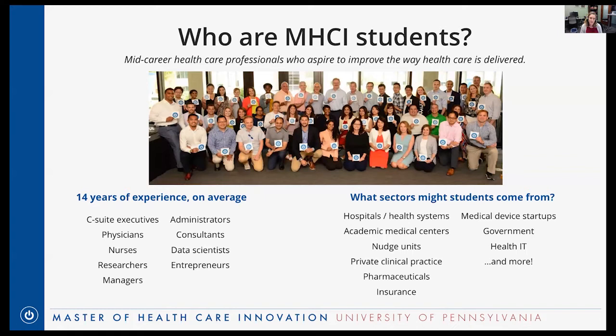And there's a few different reasons that students do the program. Like I said, they have many different backgrounds, so everybody has very individual goals. But 3 reasons that we see frequently are some students want to improve the work that they're doing in their current role. Some of our students have recently taken on a new role or are about to take on a new role in their organization, and they want to learn some new skills to fill some knowledge gaps so that they can make sure they're successful in that new role. And other students are aspiring to a more leadership role in the future.